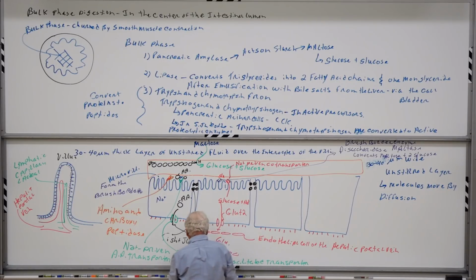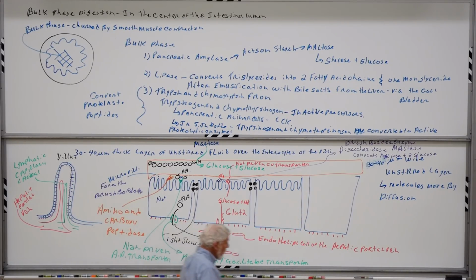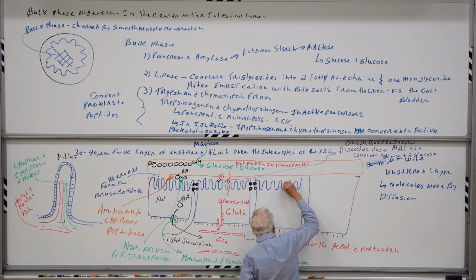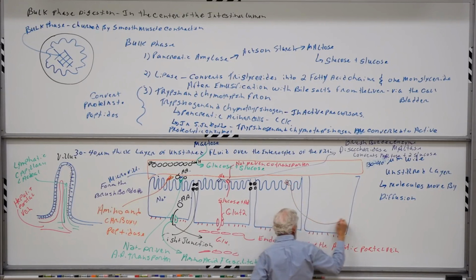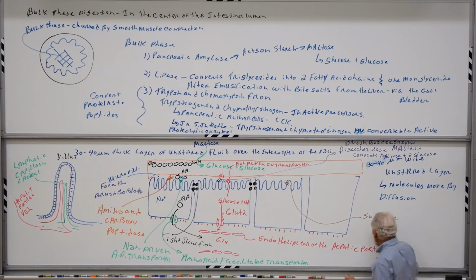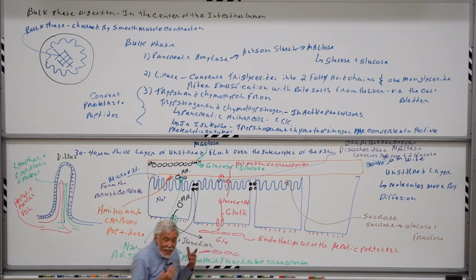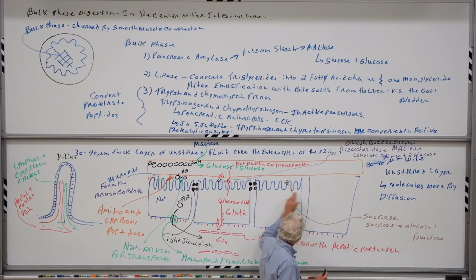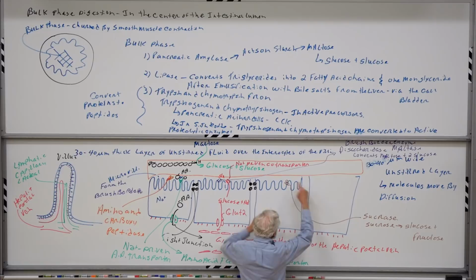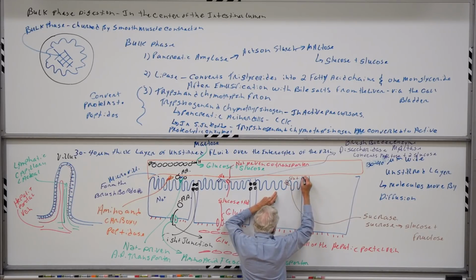Before we get to the liver, however, there's a couple more stories I want to tell you. There's another molecule out here, and I'm running out of colors, but put it in brown. There's another molecule out here as a transmembrane protein, one of these brush border enzymes, known as sucrase. So when we eat sucrose, when we eat sugar, we take in a fair amount of sucrose. And sucrose, of course, is composed of glucose plus fructose. Well, there really isn't any bulk phase digestion of this molecule. This is all going to occur on the brush border. And when these molecules of sucrose get down here, they'll be snagged by the sucrase. And they'll be converted into a molecule of glucose and a molecule of fructose.